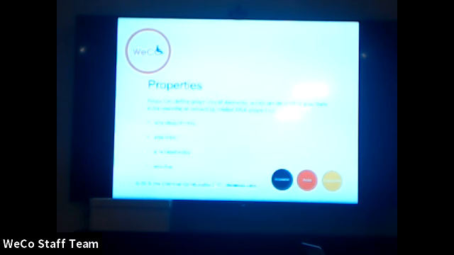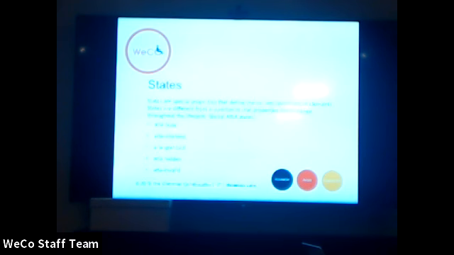Next slide. And finally, the last feature or component is states. States are special properties that define the current conditions of elements, such as aria-disabled equals "true", which specifies to a screen reader that a form input is currently disabled.